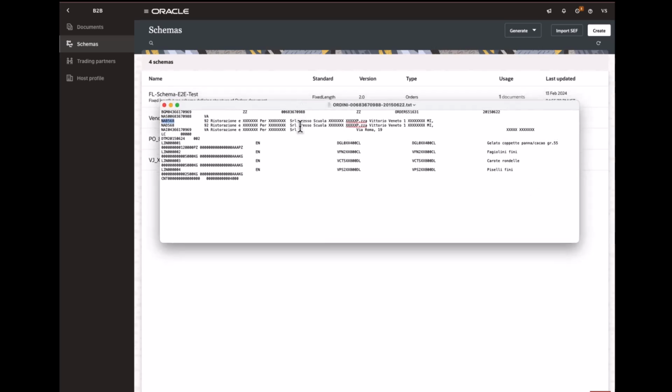So here I have a sample fixed length file, which is a plain text file where each individual line is a record and each field within those lines is identified depending on the position and the length of that particular field, which is again defined and agreed upon between the trading partner and the organization. We also see initial three characters which are unique, which allows us to identify not only the document but also each individual record within that fixed length file.